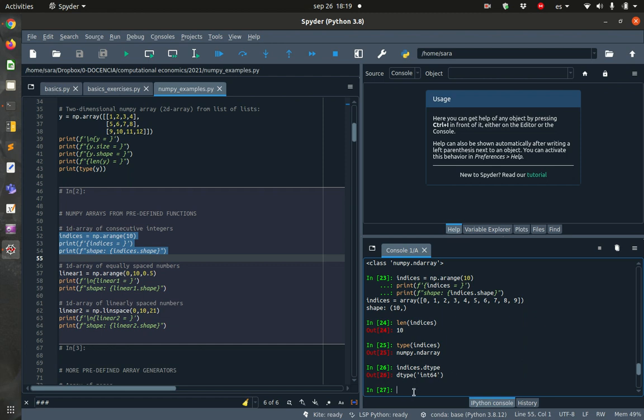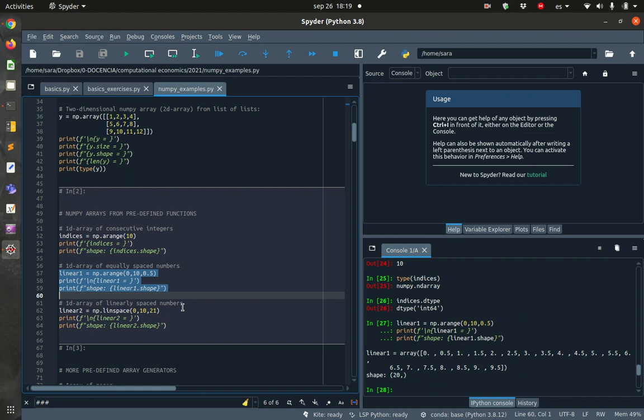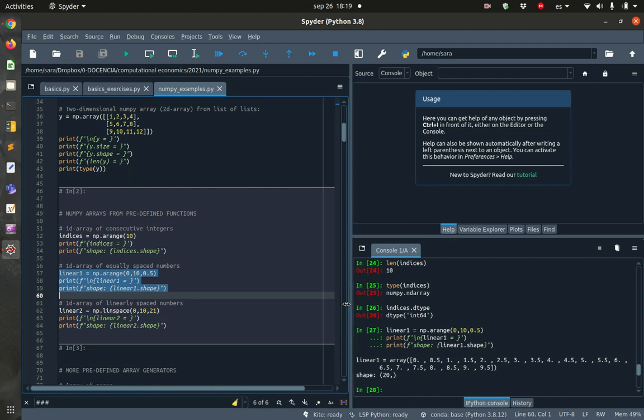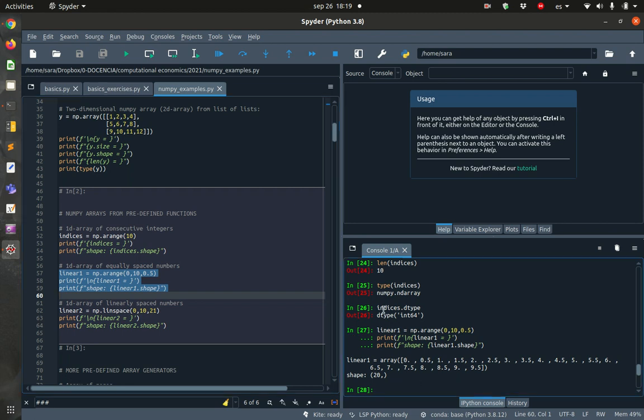So this is for indices, and if we repeat this operation with linear and we execute these 3 lines of code, this is exactly what we saw before.